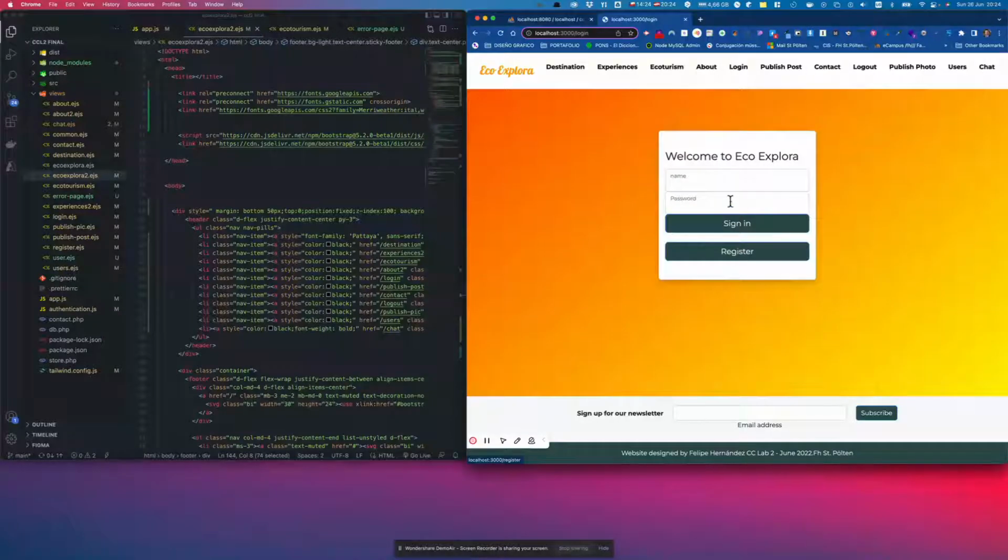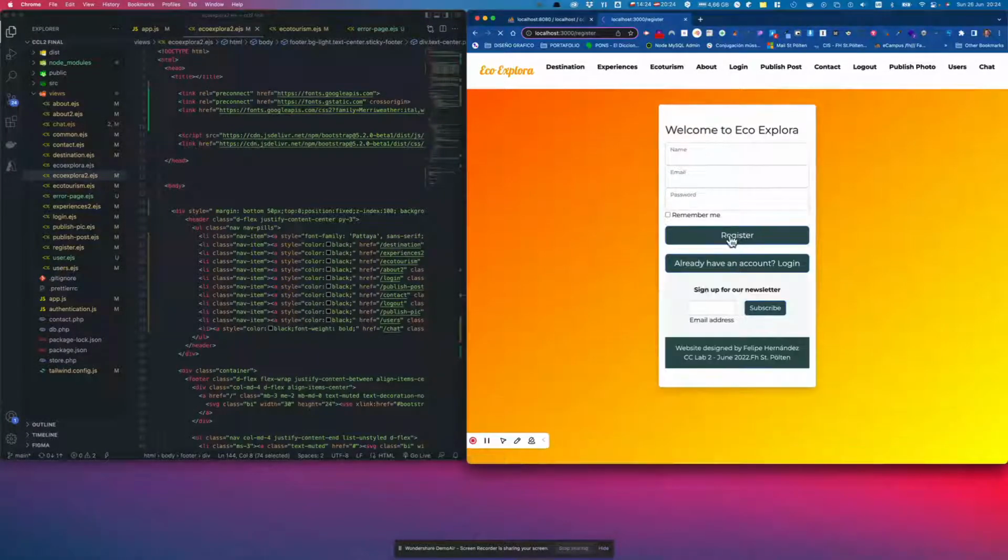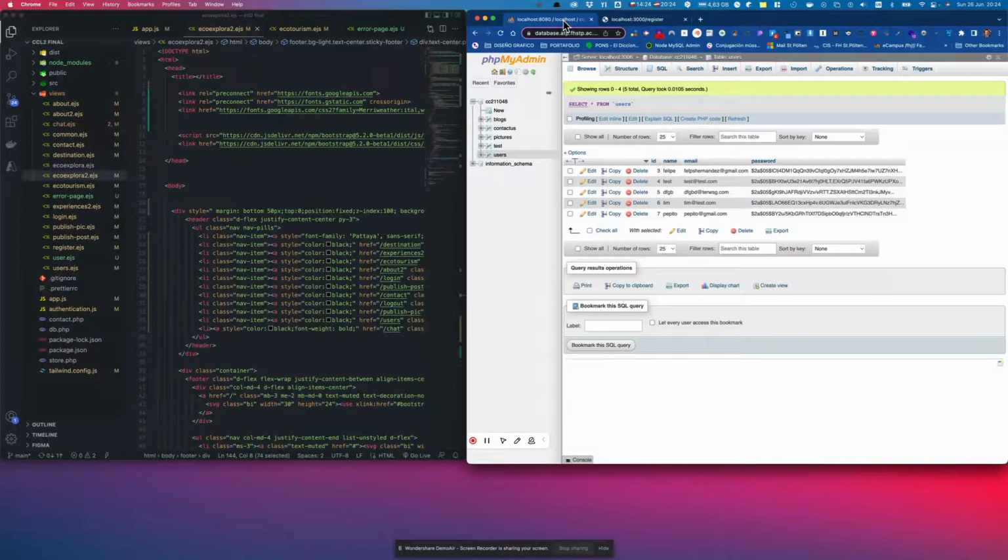For example, I'm going to register a new user, like, I don't know, Lucas, and password.